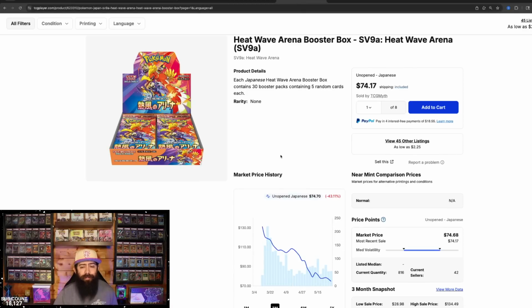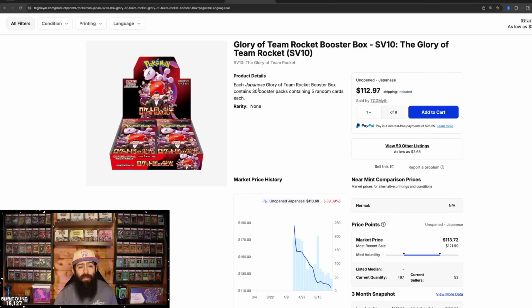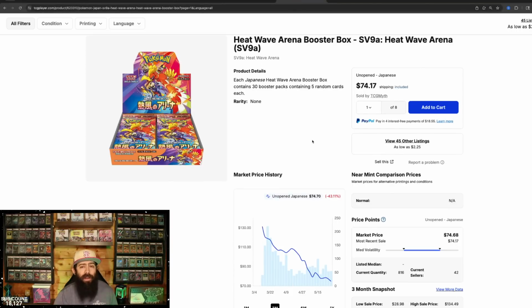And then lastly for sealed, same story, Heatwave Arena. Because I like this set a lot, and these boxes are already much more affordable, albeit well over MSRP for what Japanese booster boxes do sell for. So this is one where I'm just targeting. If they go lower and lower, I will pick some up, or at least pick up a few of each just to have. Once again, dollar cost averaging is your friend. I would suspect that if they reprint Rocket, they will reprint Heatwave Arena. However, Rocket would be the one I think they would focus more on just because of the current price point and demand. So these are Japanese booster boxes that I'm actually looking at picking up.